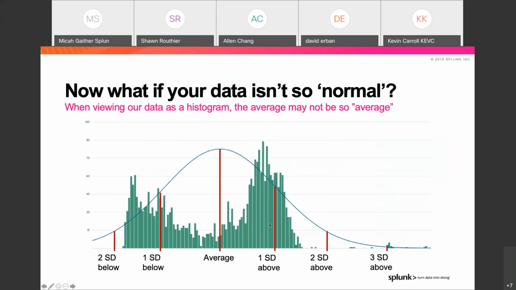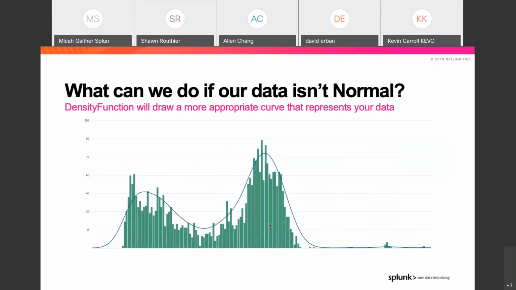It's important to understand because you are in such a powerful position as the subject matter expert to interpret this data, right? No matter how high of an order the math and statistics skills of a data scientist are, you're the one that understands the data. Ultimately, you're the one that understands what's anomalous, what is an outlier, right? So this is where this density function comes in. If the data isn't normal, we use this probability density function, and we'll draw a curve that's more appropriate to your data distribution. Love it. Thank you.